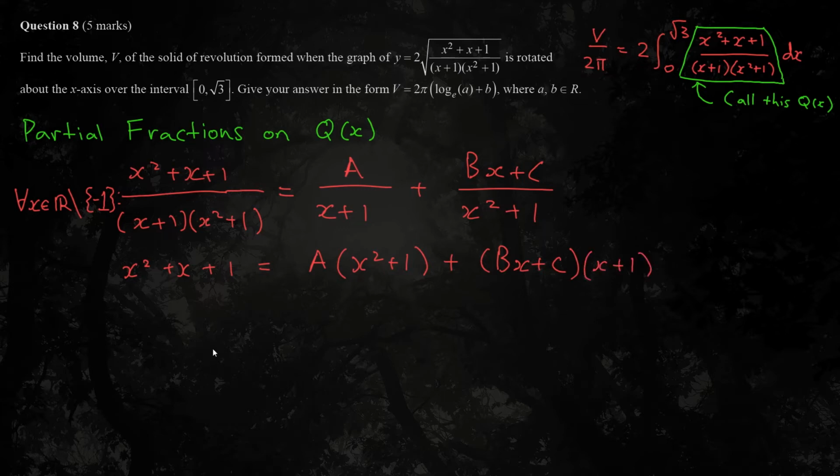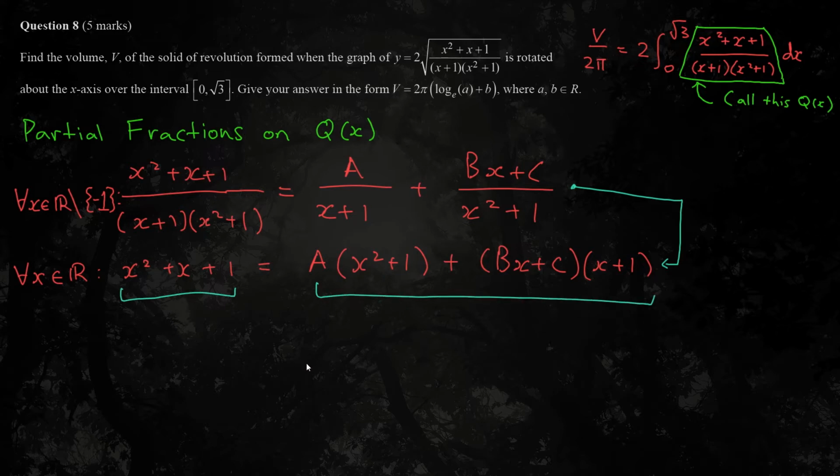And for this line, we can assert that it's true for all x in the real line. Okay, so we don't need to delete -1. We can actually assert that it's true for all x. And the reason for that is basically that from this line up here, we can deduce that this line is true for all x except x equals -1. And it turns out that if two polynomials are equal for infinitely many points, well, then they have to be the same polynomial. And so therefore, we can assert that this line is true for all x in the real line. Now, there's a nice trick at this point.